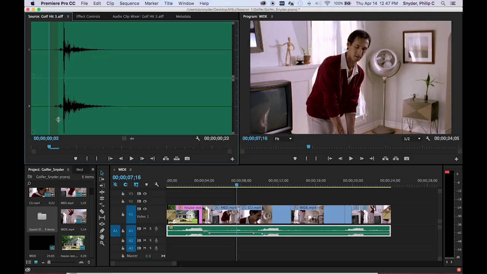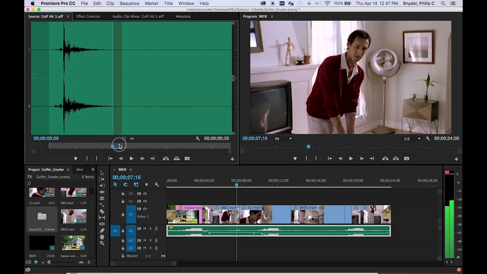That'll be our endpoint. So press the I button, or else click on the mark in. And then let's move it to the out point. That'll be after the waveform is down, faded down on that golf hit. And let's press the O key, or we can click on the mark out button. Okay, so now we have our edit is set, and it's only 9 frames long, as you can see there. And we're going to drag that down into the timeline.